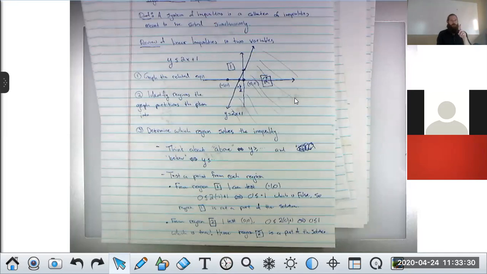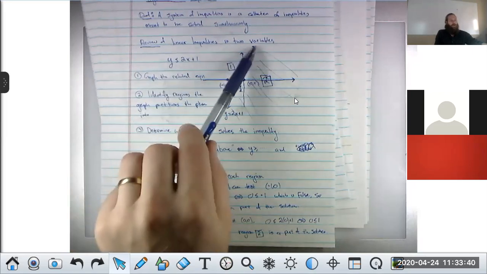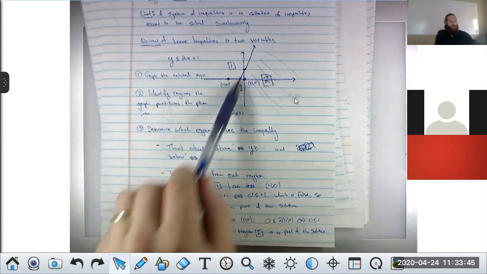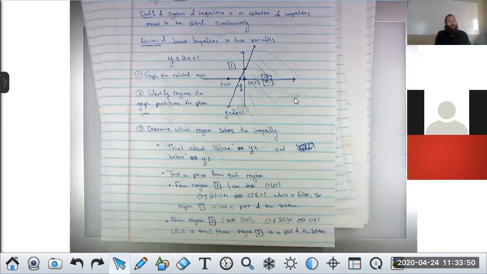There's one little subtlety, and that's what to do if you have a strictly less than inequality rather than a less than or equal to. So here I have a less than or equal to, and the points where y is equal to 2x plus 1, that's my line. That's the line I drew right here. These are all the points x comma y where y is equal to 2x plus 1. And I drew that solid because I know that the points on that line do satisfy this inequality. If it was a strictly less than, then I would draw that line in as a dashed line to indicate that the points on the line are not a part of the solution region.